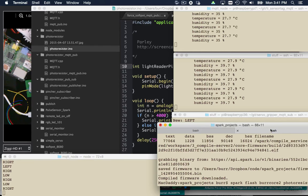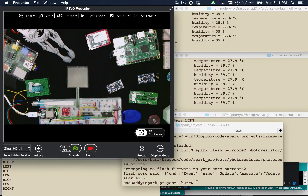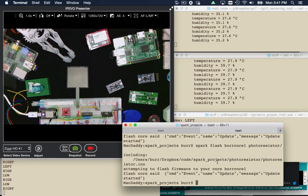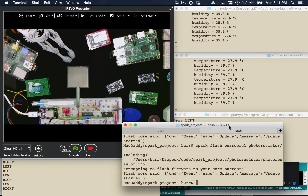You don't have to do a compile separately — if you don't want to, I do that for syntax checking. But then you can immediately do a 'spark flash' for core two and give it the directory name 'photo-resistor'. It compiles the code and sends it over the air. You should see the light blinking. I may have targeted the wrong core — Spark Core one is the one on my breadboard. Spark Core two was the other guy. You can see the little light changing — it goes magenta when it's going through its flash cycle. That's another over-the-air update using the Spark API.